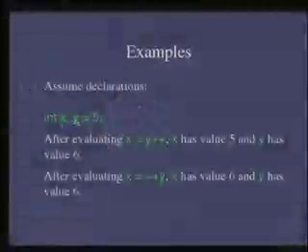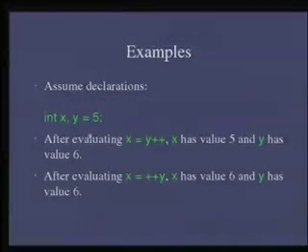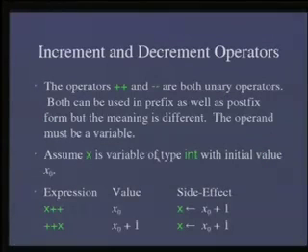Okay, so here are some examples to clarify this. Let's assume that x and y are integer variables and the initial value of y is 5. Let's assume that the expression x = y++ is evaluated. Now if you look at y++, the value of this expression is the same as the old value of y, because this is the postfix form of the ++ operator.